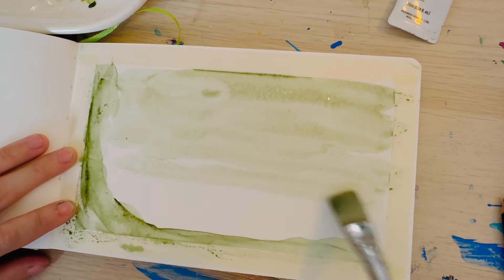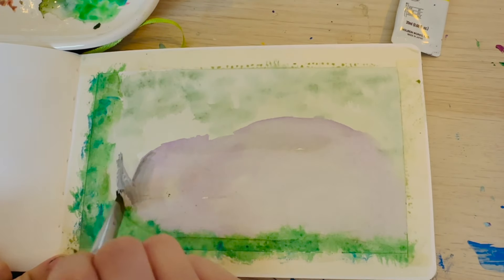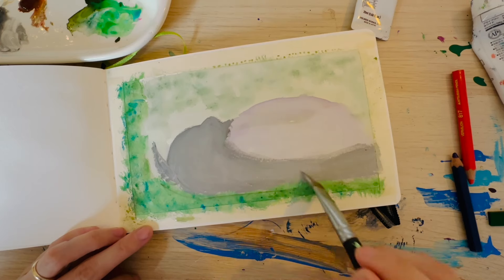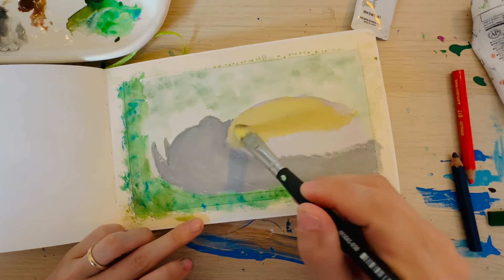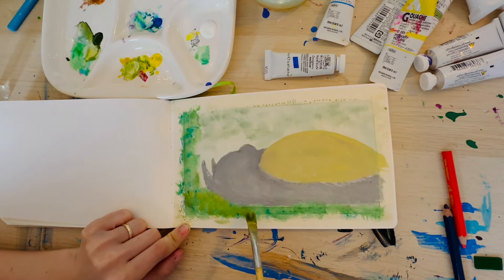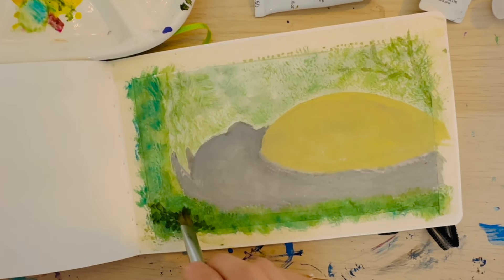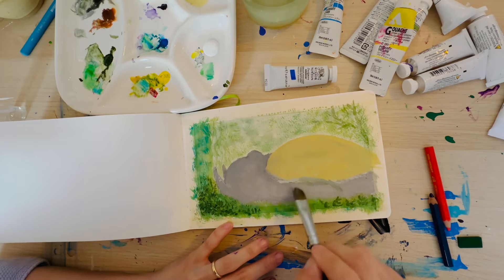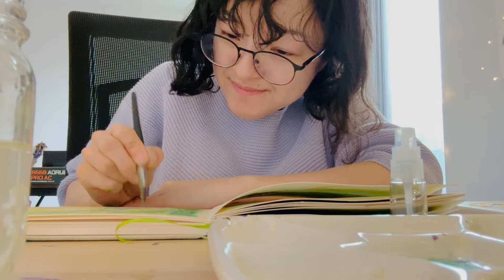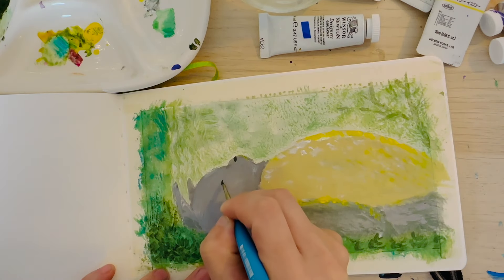I'll admit it sounds a bit snobbish, but I thought I wouldn't enjoy copying something to draw as a fun activity. As an artist I wanted to create something original. But throughout this activity I found many benefits in copying someone's artwork as practice. I could challenge myself with things I wouldn't normally choose — like composition, colors, or techniques — and I feel I've technically improved. Also, painting your favorite movie is like communicating with your childhood. I used to watch Totoro as a child. In Japan there was a Friday night TV show starting at 9 PM that often showed Ghibli movies. I stayed up until 11 PM and watched with excitement at my parents' home. So Ghibli movies are tied with nostalgia for me.